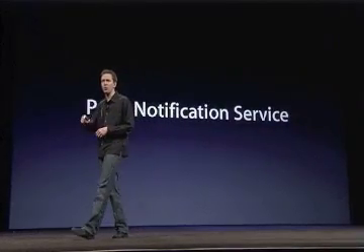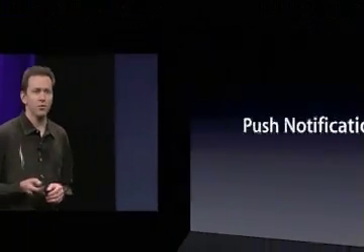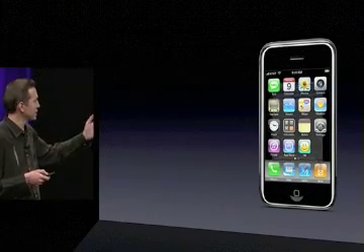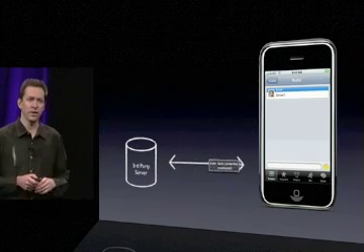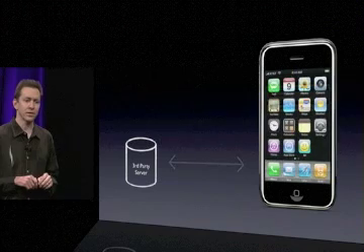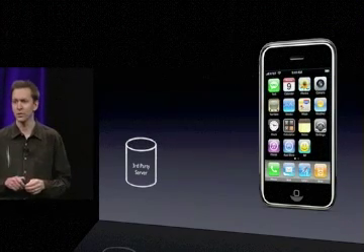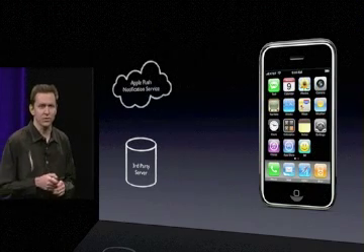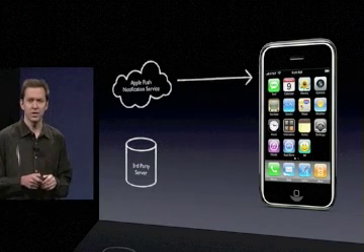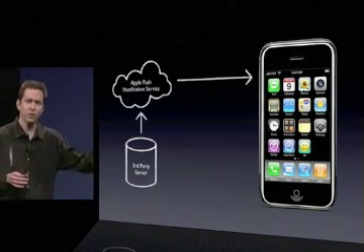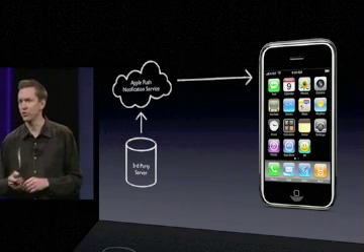We have come up with a far better solution, and that is we are going to provide a push notification service to all developers. Here's how it works. Let's say you're running an application like an instant messaging application. As you run it, it's connected to your server, so you can send across whatever messages you want. But when the user quits the application, there's no longer this connection to the server. That is where the push notification service comes in. We will maintain a persistent IP connection right to the phone. So then the third-party server can push the notifications it wants through our service to your users.